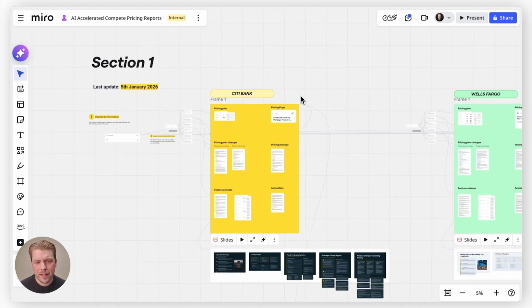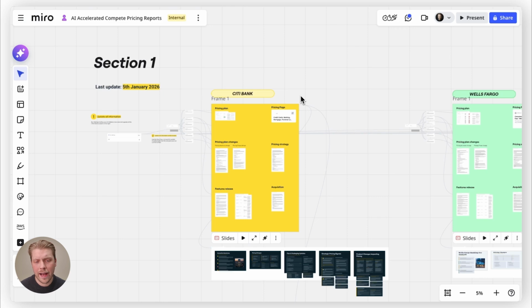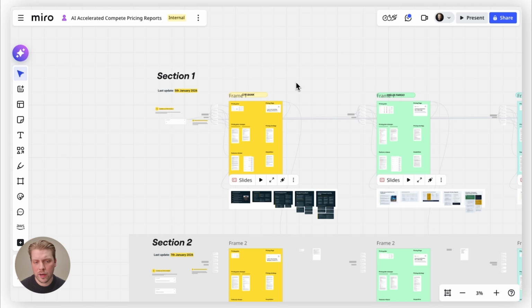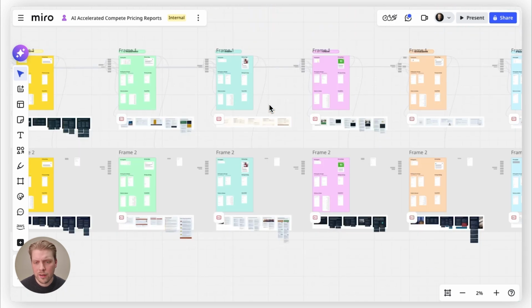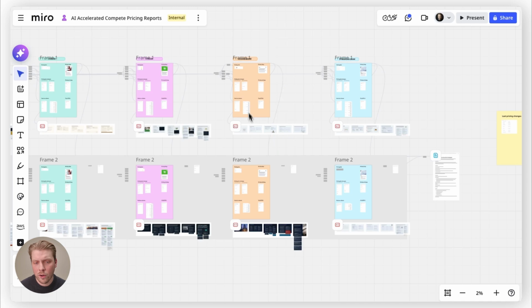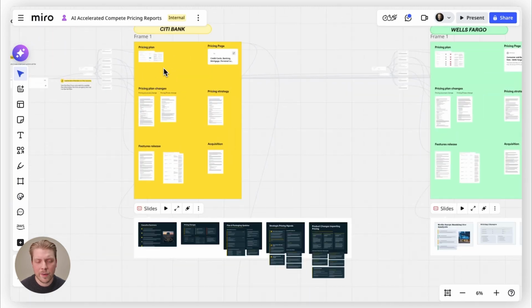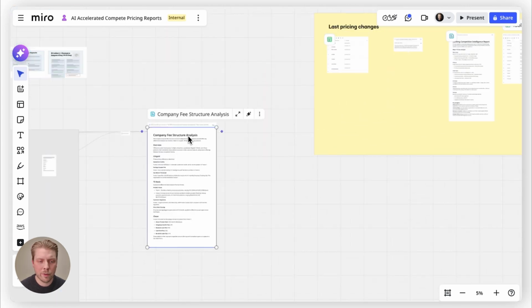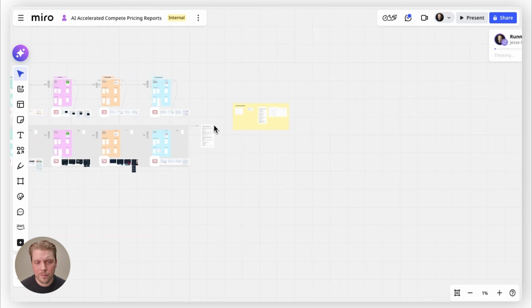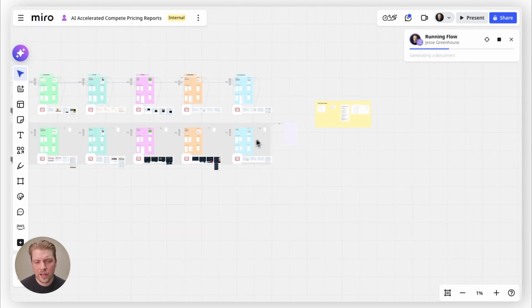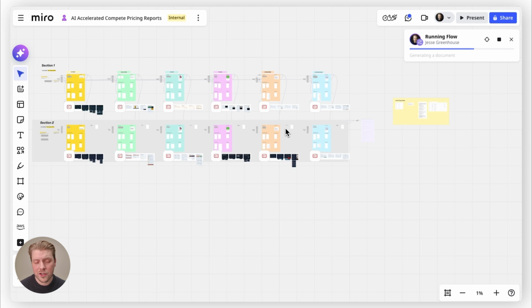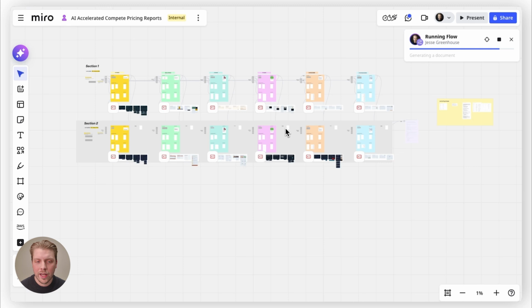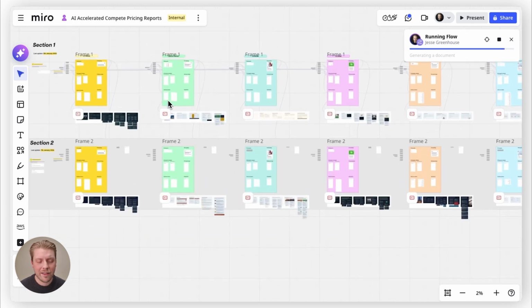Now, the last cool thing that I want to show you when it comes to using Miro Flows for this particular use case is how easy it is to actually compare and contrast week to week changes from each competitor. So let's say in this case that section 1 we just ran today and section 2 we actually ran last week. What we can now do is actually compare and contrast all of these different artifacts, right? So what did Citibank have this week versus Citibank having last week, and instantly flow that through to a comparison report where we can hit run, and it's actually going to take the inputs from this week, take the inputs from last week, and generate a document for us that highlights any key changes that have happened across the 2 weeks, saving teams a ton of time from manually having to go through and do all of this on their own.